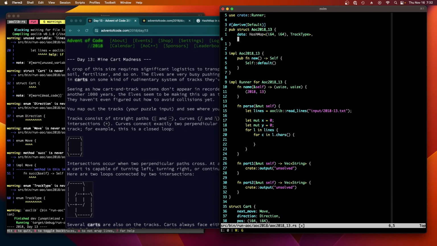Right, and we're going to have our carts, which should be like a BTreeMap, and then we can sort it based on position, or we just sort each time. I'll just make a Vec of carts for now.